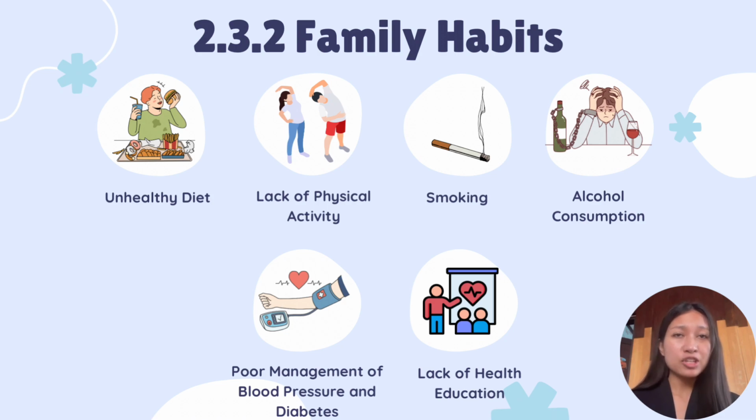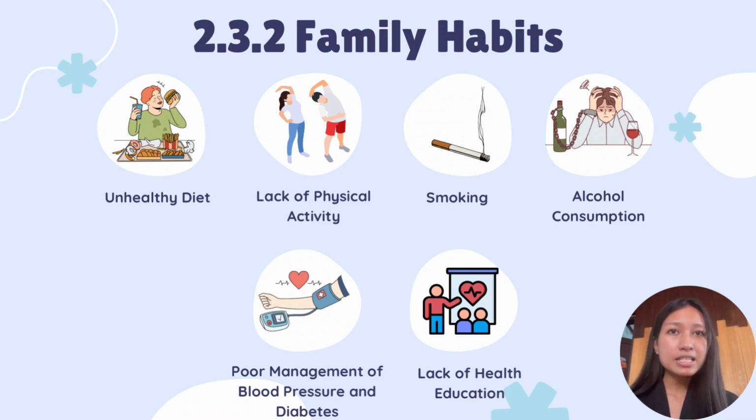Many families engage in sedentary lifestyles, such as sitting for long periods while watching television or using electronic devices. This lack of activity increases the risk of obesity, hypertension, and diabetes, all of which are risk factors for embolic stroke. Third is the impact of smoking habits in families. Smoking causes inflammation and damage to blood vessel walls, which facilitates plaque formation and increases the risk of blood clots that can lead to embolic stroke.